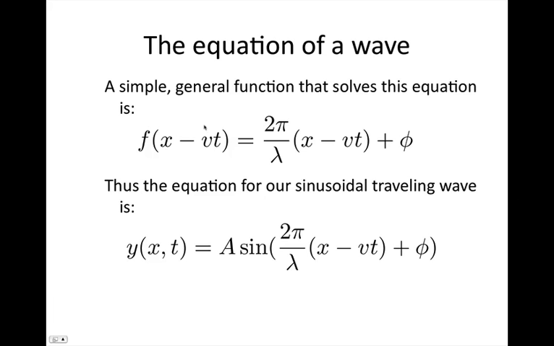Remember, this f is in radians, and so it's going to go into our sine function. So what we're doing now is just putting this into our sine function. We would expect to have the amplitude outside of the sine function because that is the maximum displacement we can be from equilibrium. And so our wave equation is going to have the form y of x and t is equal to the amplitude times sine of 2 pi on lambda (x minus vt) plus phi. The phi is just there to make this very general so that we can match any starting conditions.